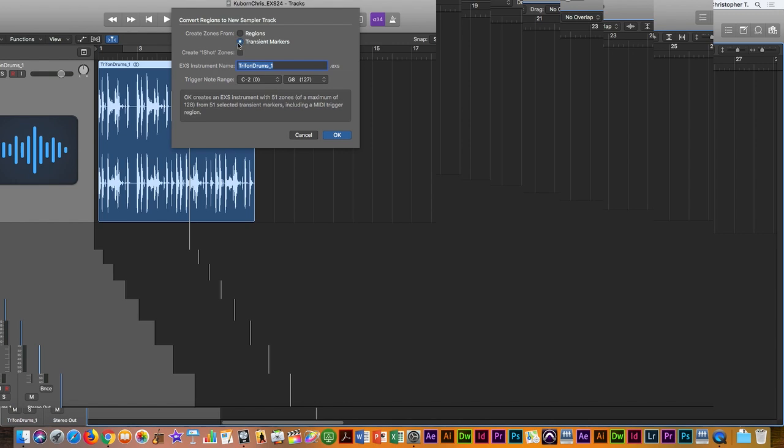Transient markers is going to slice the audio at every large piece of audio called a transient. It's going to automatically analyze it and say, here's a transient, that should start another sample. Here's a transient, that should start another sample. Now, some of them are going to be good, and some of them are going to be silence, because look over here on the audio wave, there's silence, and between those transients, it's going to create a sample of silence. But it's quick and easy for us, so we don't have to really think about it.